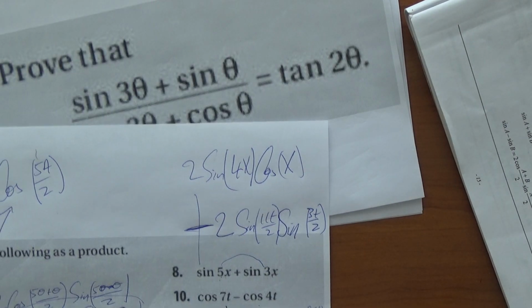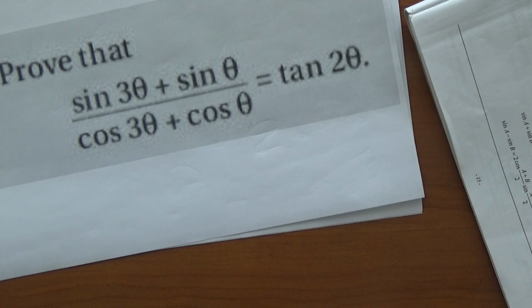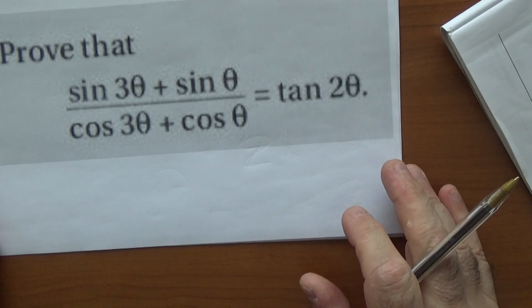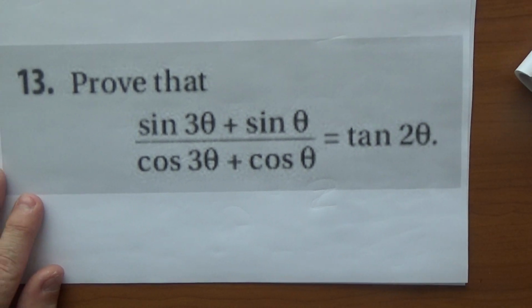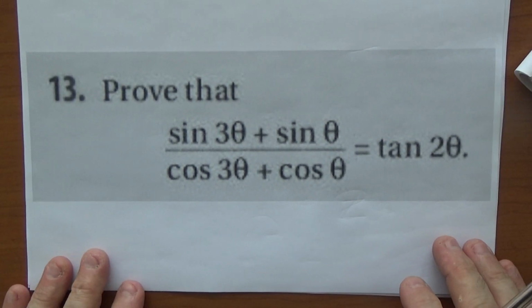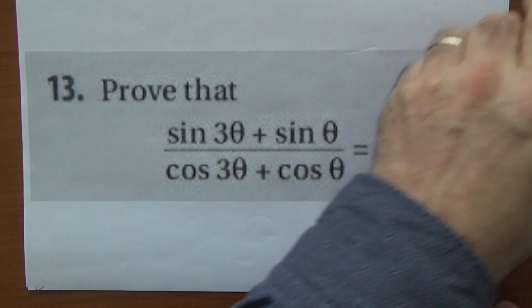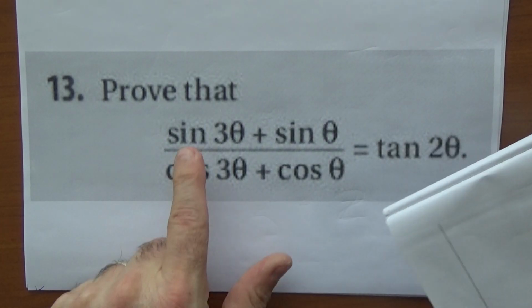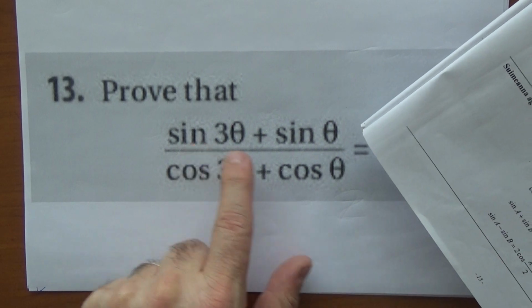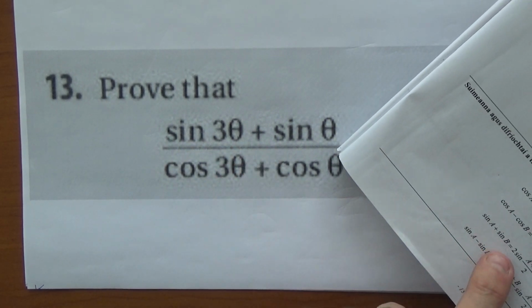So that's question 12. We're on to question 13 now. And I suppose we're reminding ourselves of the title of the chapter. This chapter is all about identities and proving identities and so on. So using the formula from this page is only a preliminary opening move. So we have the sum of two sines. The sum of two sines is here.